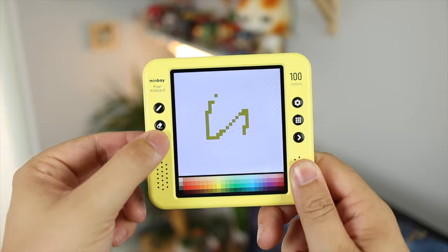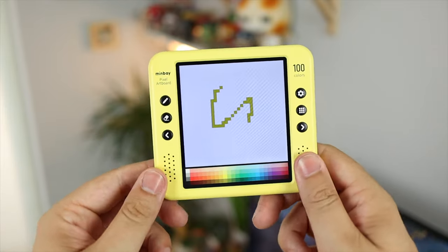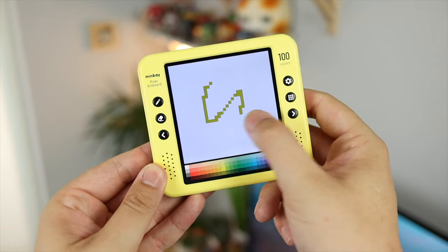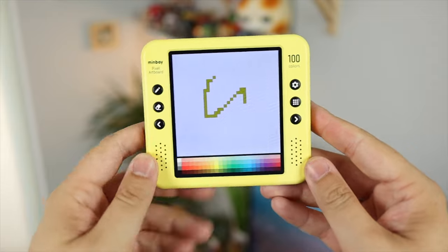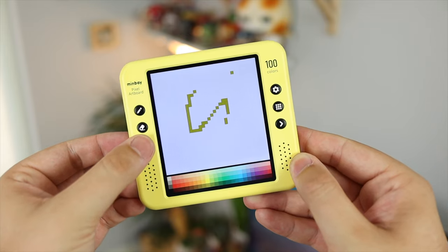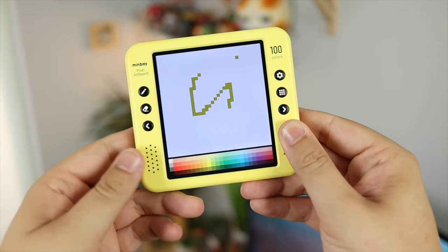Once you're in drawing mode, you just start creating. Changing the color is also really simple, which we'll get to shortly. You can click the left button to go back a step — which will undo — and the right button takes you forward a step, or redo. If you want to remove something more specific, you can use the erase tool on the left and click the pixels or lines you want to remove. I really like going back and forth when doing pixel art to correct mistakes or show how something was created from start to finish.